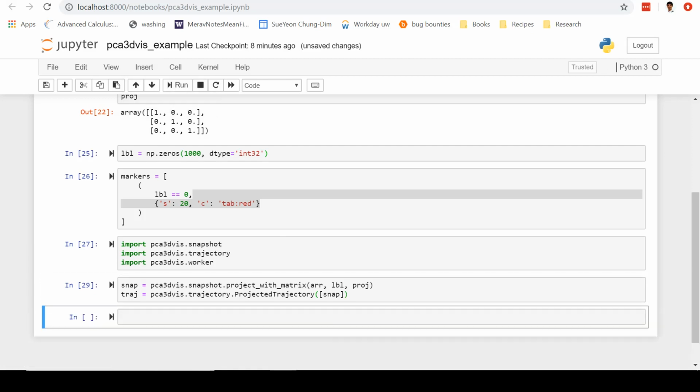And finally, we want to actually produce the video. So let's go ahead and do that. We pass it the trajectory that we want it to make a video of, the markers that we want, a title for each of the snapshots. So we only have one snapshot, so we have a list of a single title, and where we want it to save. So let's call it just save to out.